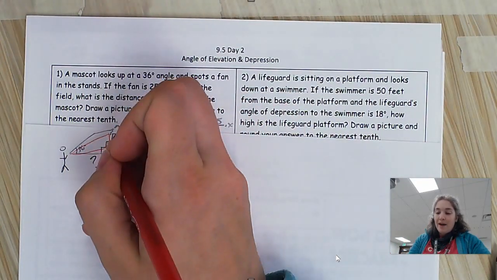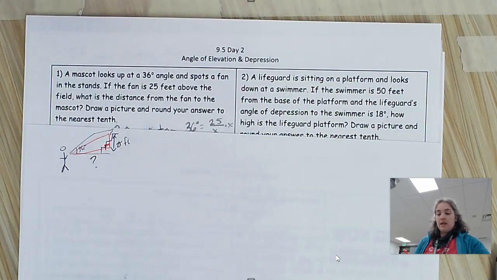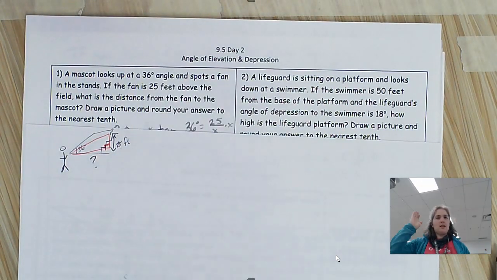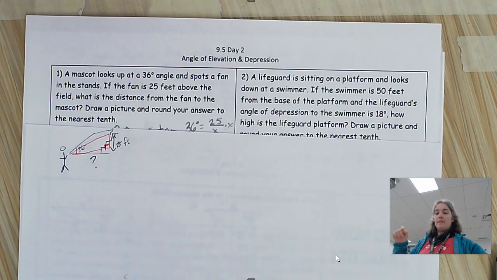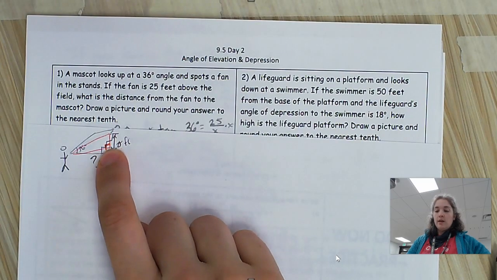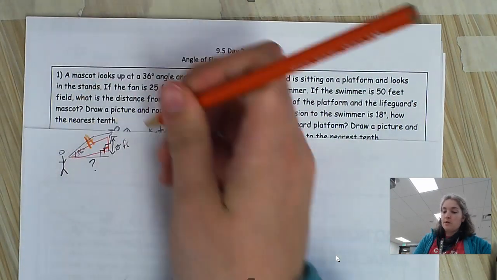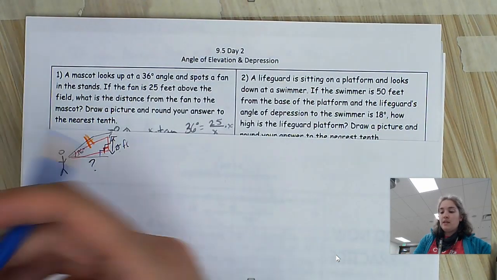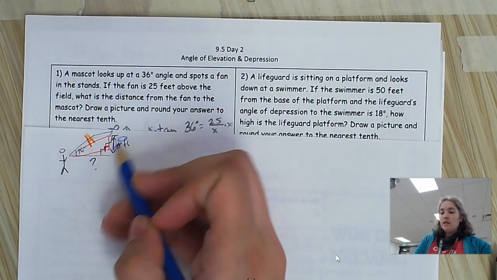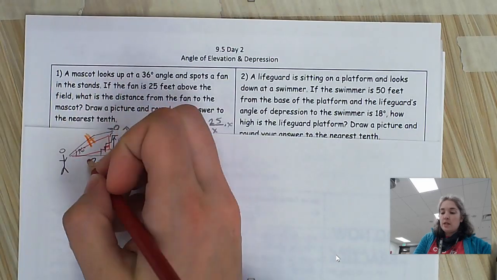So we have to have a right angle here, because that's how people sit. They sit at a vertical angle, and we're talking about straight down. So that's our vertical. That means this is a 90-degree angle. So our hypotenuse is over here. This is our hypotenuse, which means the 25 feet is opposite that angle, and we are looking for the adjacent.